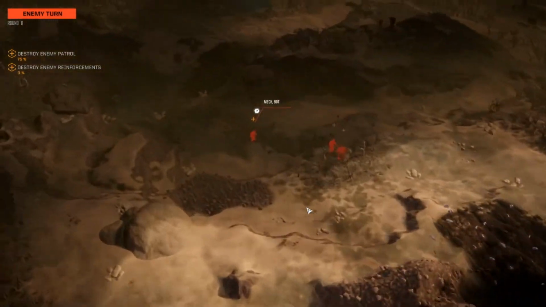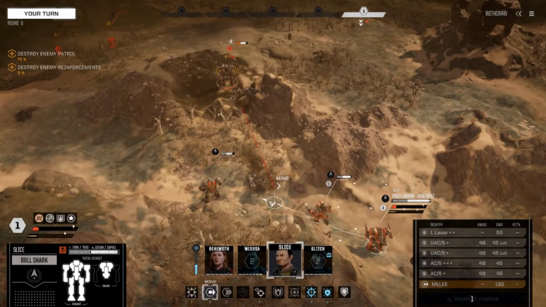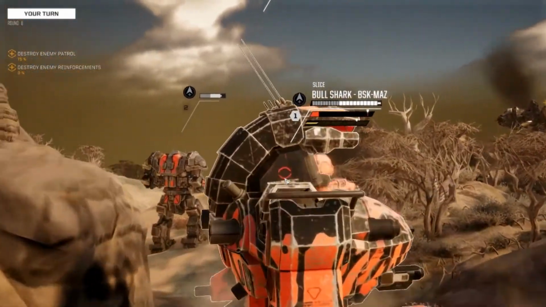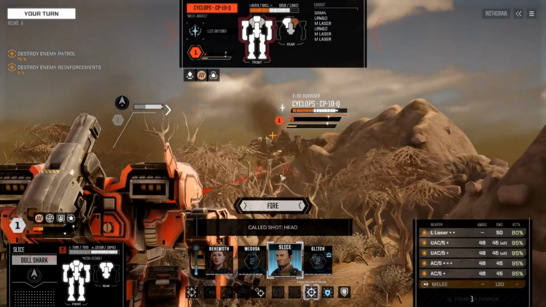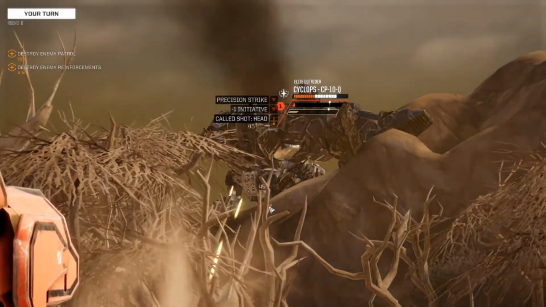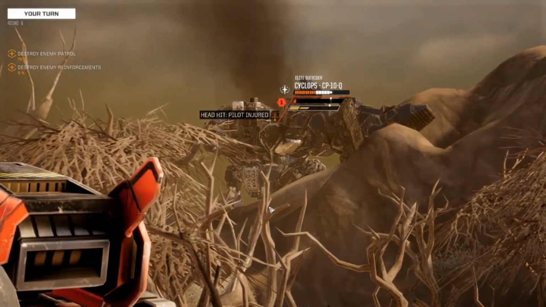There's another mech out there, isn't there? Yep, another one. Okay, so there's three more left. The Bull Shark can come over here and do this as well. I could try to shoot you in the face. It's 18% for all these different weapons. It looked like something hit him in the face. Oh, it did. He got a head injury, but it wasn't enough.